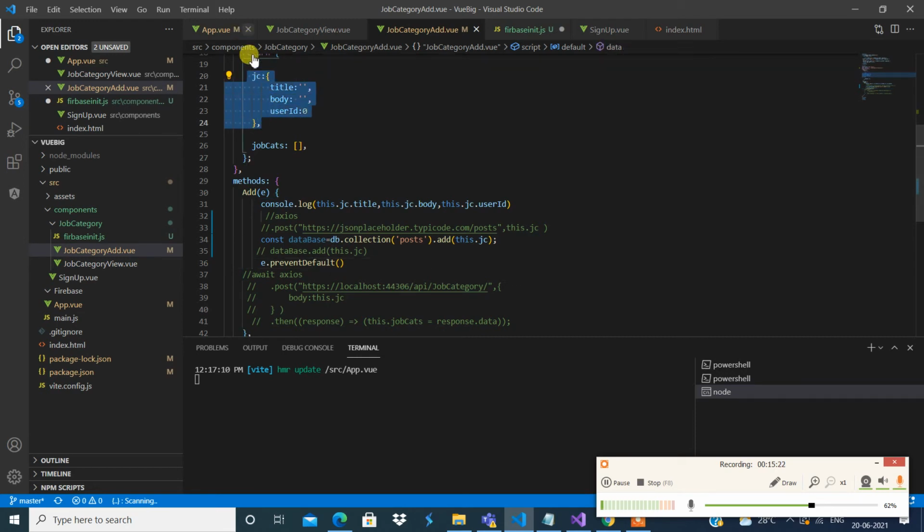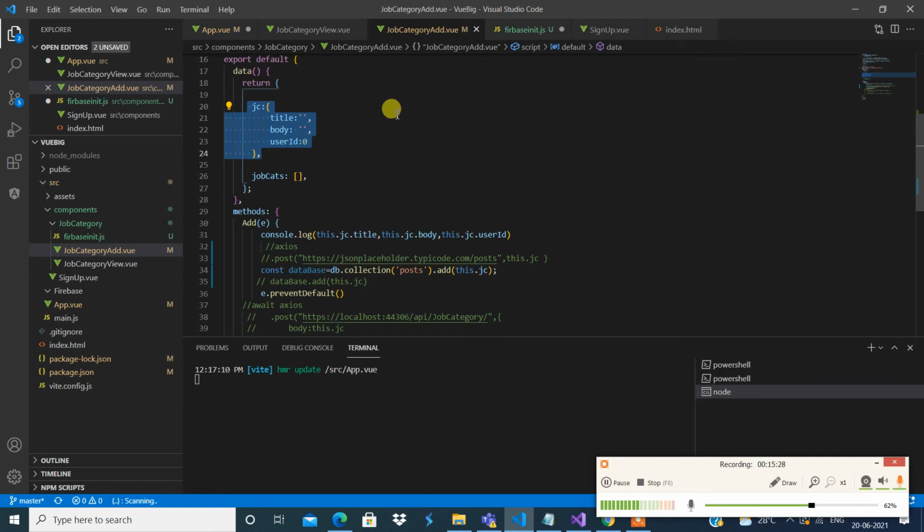I'm gonna say this dot. When you say this dot, we are able to use this object. So jc dot title, and then jc dot body, jc dot user id. Now we are going to utilize this object and log it in the console.